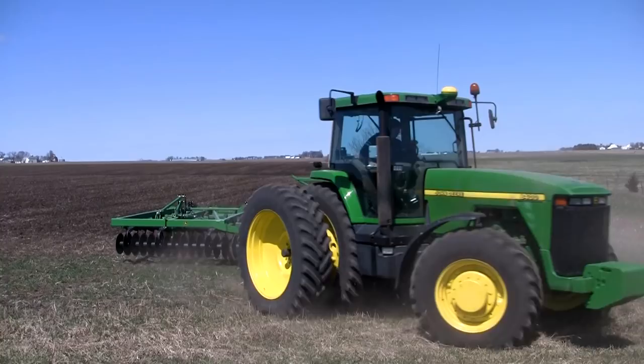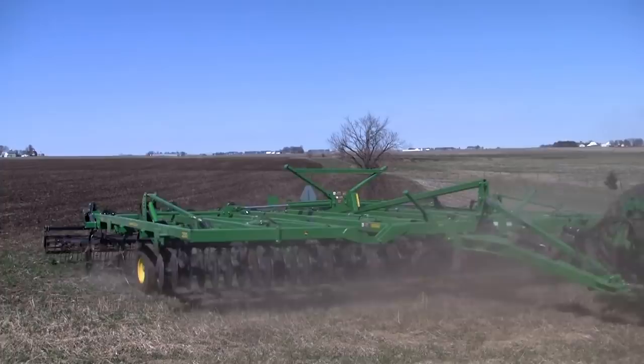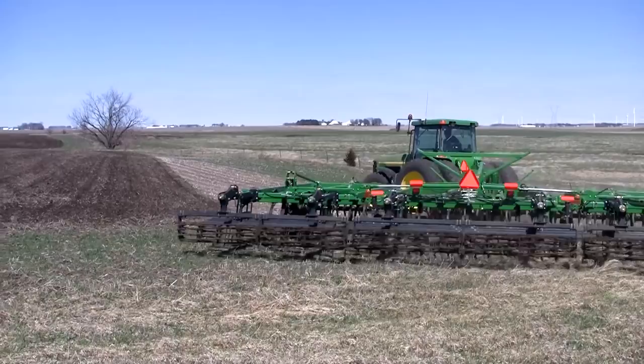Most organic farmers also make a tillage pass just before planting to try to set weeds back and give the crop another leg up on the competition. I think it is very important to make a tillage pass of some sort just before you plant. I know vegetable people and others will do the stale seedbed approach where they don't want to plant more weeds just before they plant the crop. I try and hit it just before planting. The last cultivation you want to do just prior to planting, because once you run that last cultivation through, you've taken care of all the weeds that are available to get after then.